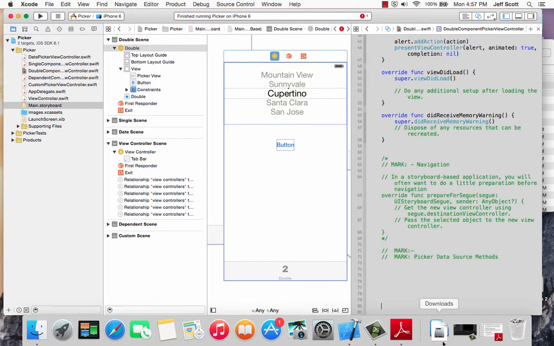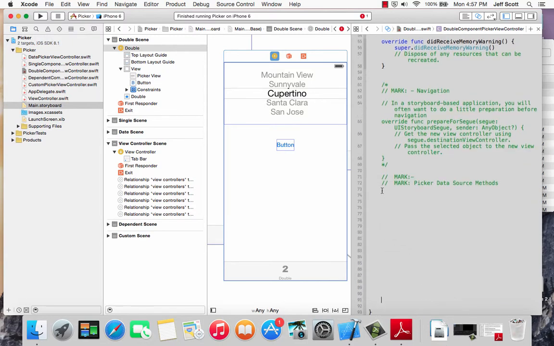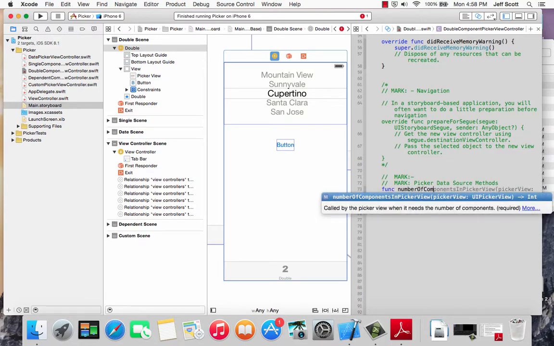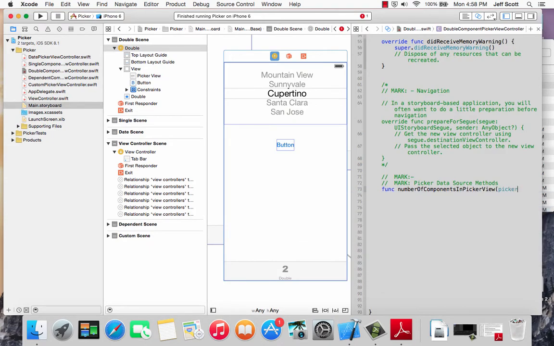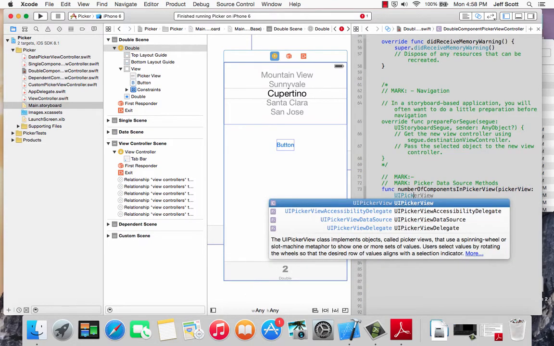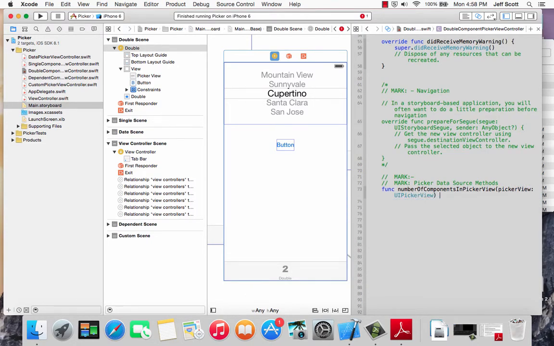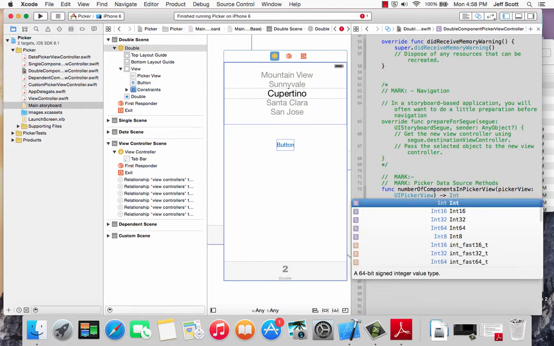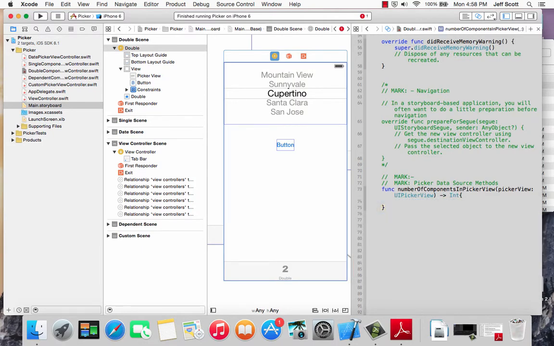You hit enter a few times and open up some space here. Here's the key component right here. Notice the number of components in a row. We're saying return 2, whereas previously we just said return 1.